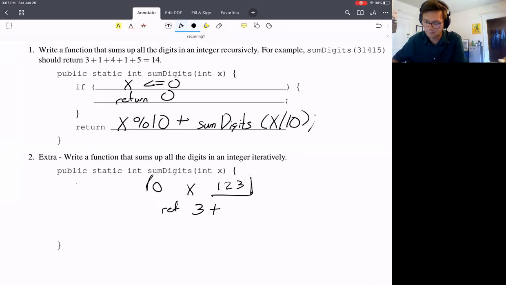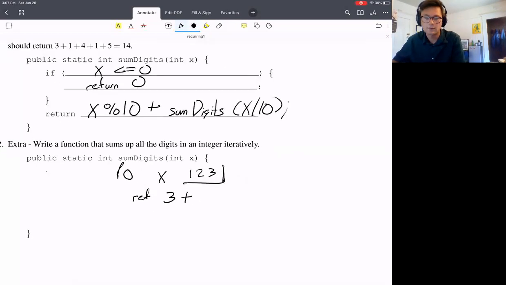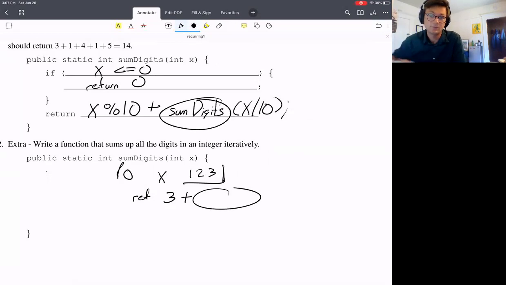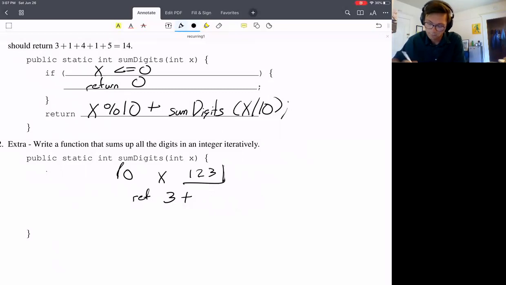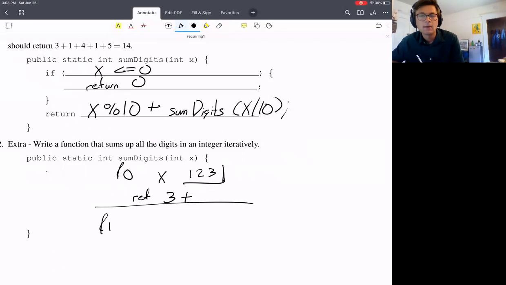This is where the recursive part comes in, because the computer is going to say, oh, you want to return 3 plus something. But in order to get that something, you have to execute this function before you can do it, right? If this wasn't a recursive function, this could be any other function. You would have to evaluate it before you can add it to 3. So what it's going to do is create another frame, which I'm going to call F1 here. And it's going to execute that. And then once it's done executing that frame, it's going to return up to F0.